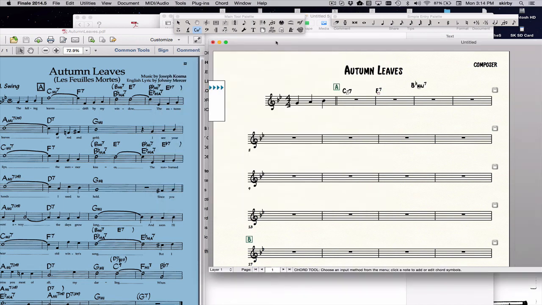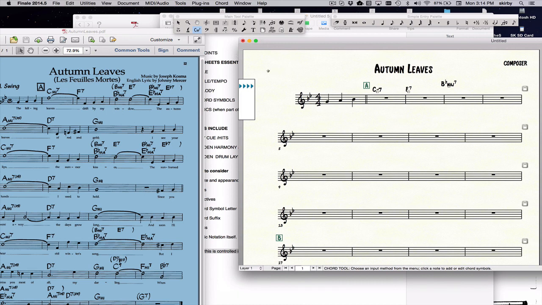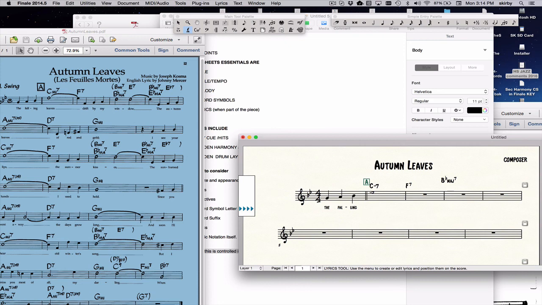So now move on to your lyrics. So we'll say lyrics, the lyrics tool there, the falling leaves. And when you do split words, you do the first part of the word, then you hit the key that's like the minus key for a dash, and then you do the rest of the word. Okay, and when it eventually redraws, then you can see the little dash there. Now you know how to put in the lyrics.